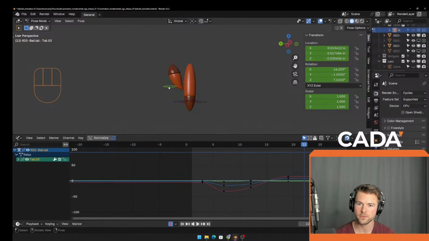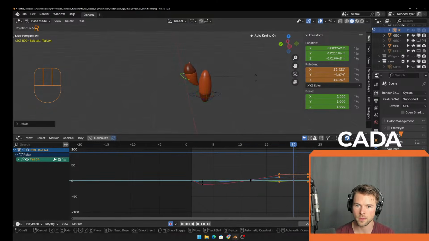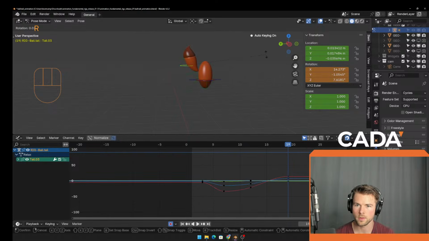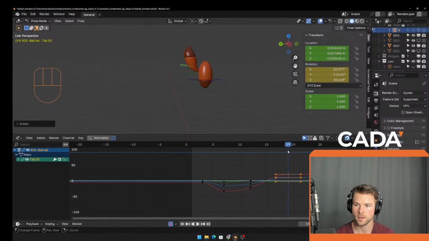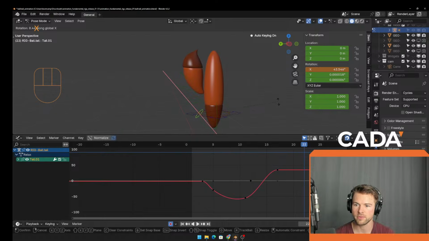Now we want to do the final part of the animation here. Frame 20. We had this going. And I think at frame 22 we can have a bit more.